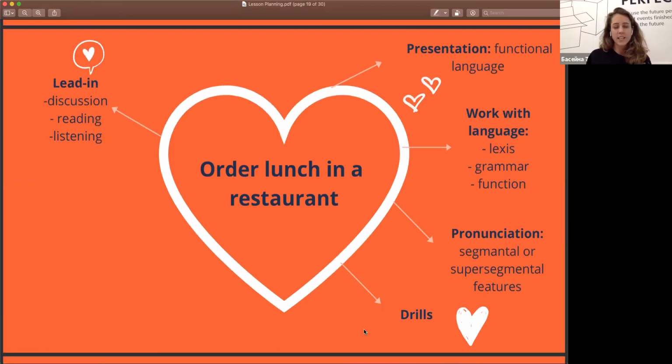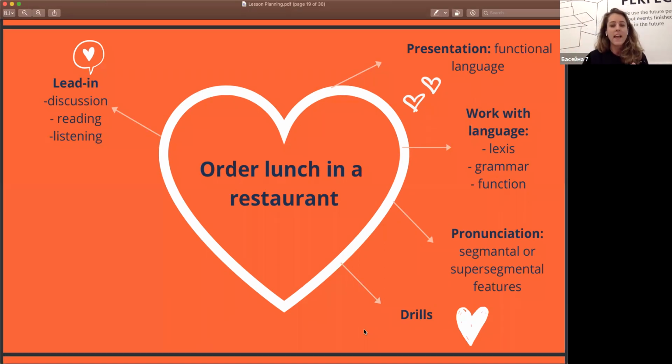Different kinds of drill can be applicable here. That is transformation drill, backward drill, disappearance drill. I'm sure you have your own favorite type of drill, but that will help students to get ready for this communicative activity. They will create these neuron paths in their brain, and it will be much easier for them to retrieve these phrases and this information from their brain.